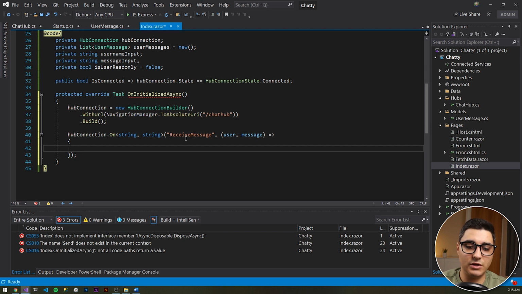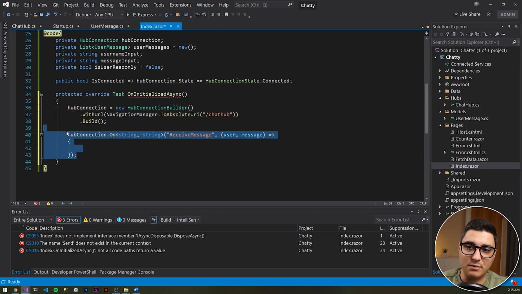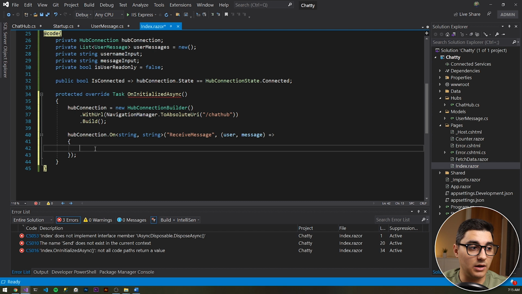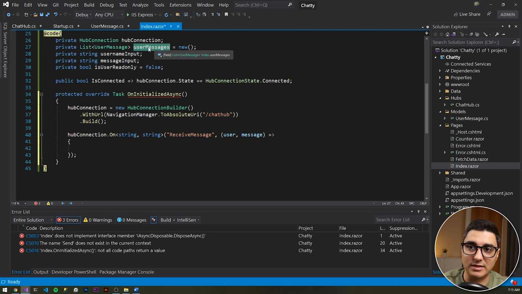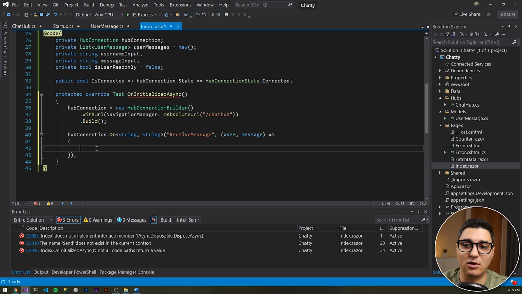And then in here we do this. When we receive this message, what do we need to do beforehand? We need to add the user and the message to a list of messages to be able to show them on the screen, obviously. The way we do that is we append a new instance of UserMessage into the list that we initialized at the top of this code block.